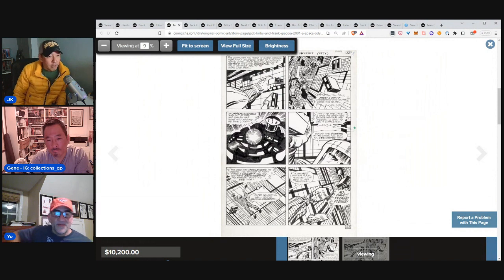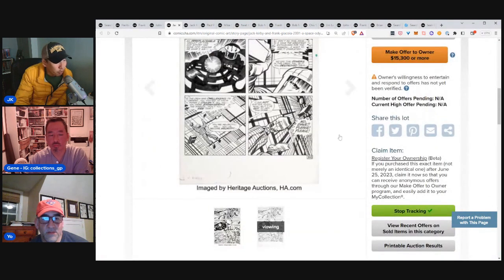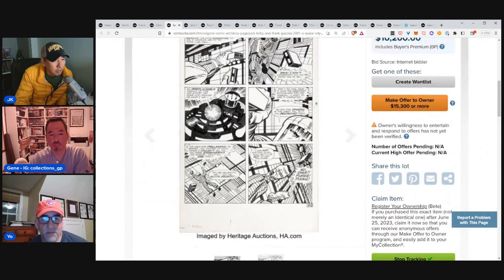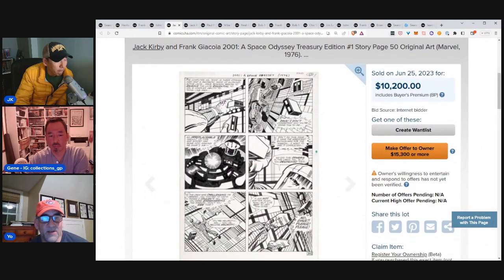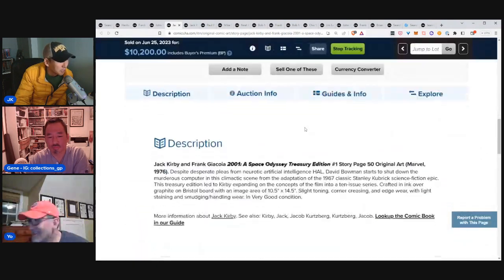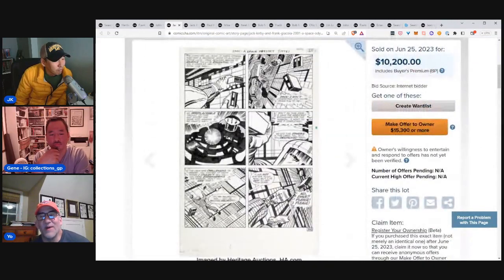I feel like there was a ton of Kirby in this auction, and not to say that there isn't always some amount of Kirby, but it felt like a lot. My expectation going forward is there probably will continue to be nonstop Kirby of some sort. And there were a lot of pages to be had for under 10,000. Marvel pages, Black Panther pages, Thor pages. Nazis, there was like a Nazi page. Was there a Nazi page? There's a Nazi page. Okay. Aesthetically pleasing, but I can't buy a Nazi page.